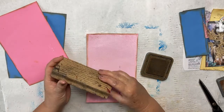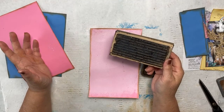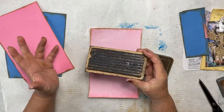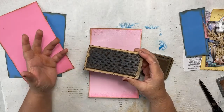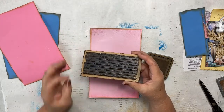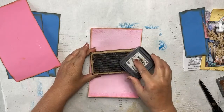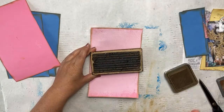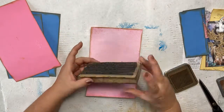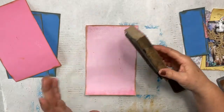One day this stamp came up missing and I'm like, what am I going to do? I'm going to be totally lost without this stamp. And then I thought, okay, let's take some corrugated cardboard and let's peel off a layer and let's make a stamp. It worked wonderfully, and I used that for a while until I found my stamp again. I just love my stamp. The corrugated cardboard was easier. You could get it all done in one inking. There's just something about this stamp. I guess it's been my buddy for so long that I just have to use it. So anyhow, let's move on.